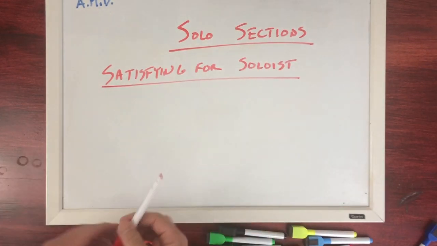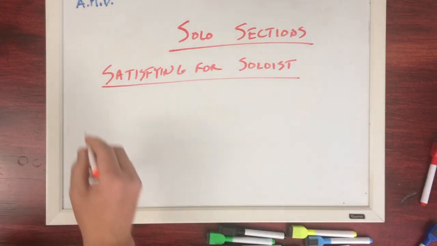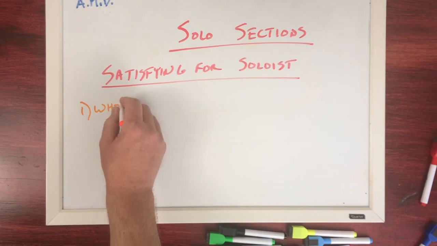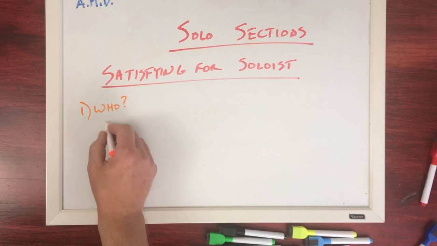Of course, soloists like different things. Some like more chords, some like fewer chords, some like things that are more energetic. Maybe some prefer things that are more relaxed and spacious. So, of course, the first question you want to answer is who is going to be soloing? Who are you writing for?